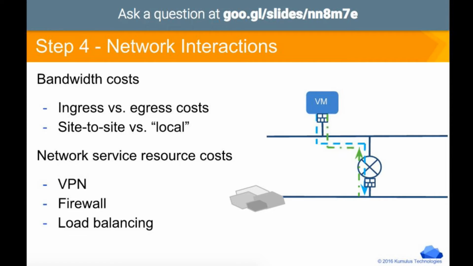And so when we think about network interactions, one of the things to be aware of is that if your application is very network heavy, it may actually be more cost effective, depending on what your actual connectivity capabilities are within your own data centers. It may be more cost effective to actually use a public cloud provider just because of the network costs alone. The shared resources that exist there potentially give you much broader bandwidth than what you might be able to get directly to a data center that you own yourself.